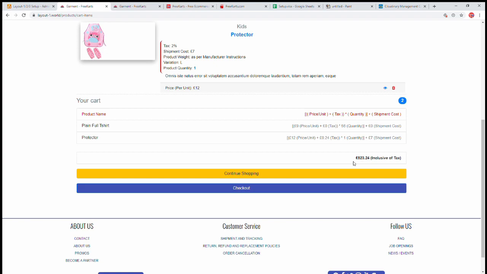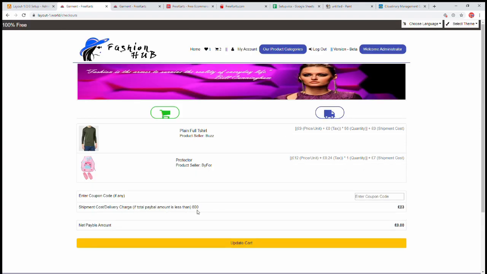So what is the requirement? You want to give a free shipment, for example, to the buyer in case the price is more than 800 sterling. If the price is less than 800 sterling, then 23 sterling you will charge for the delivery.